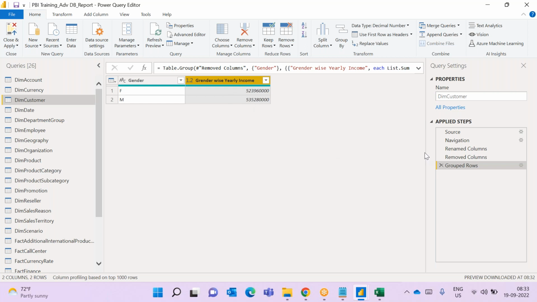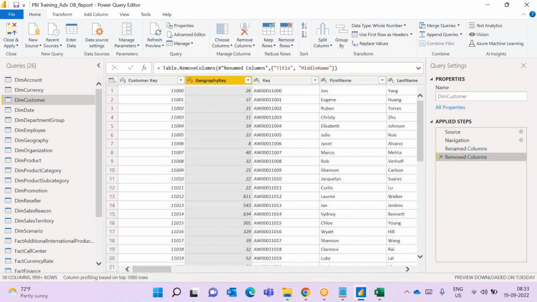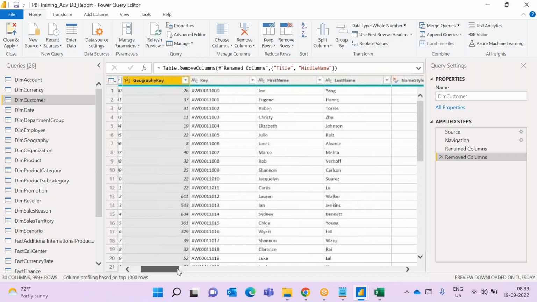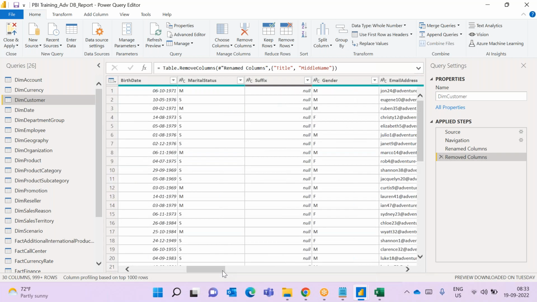Okay, so this is how it will be grouped and show us the result. Now what we performed is group by on one column, right? What if we have to apply group by on more than one column? How does it happen? For example, let's see the data here. Marital status is there. For each marital status, we have married and single.